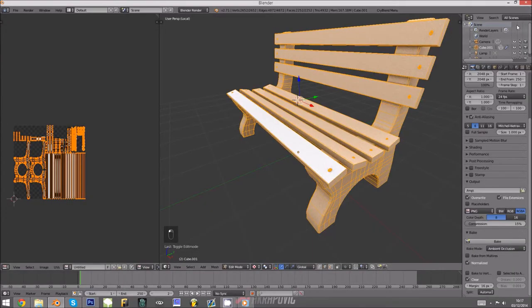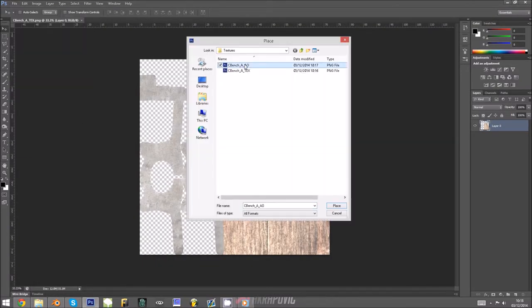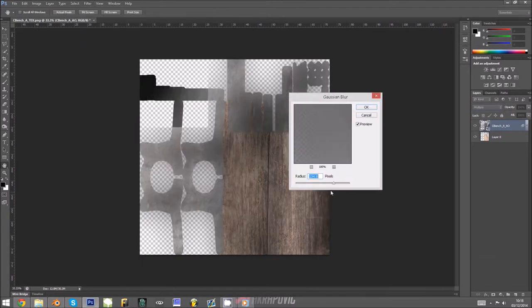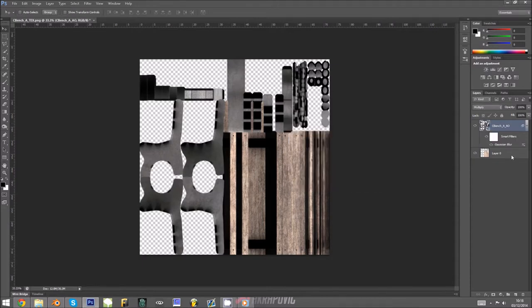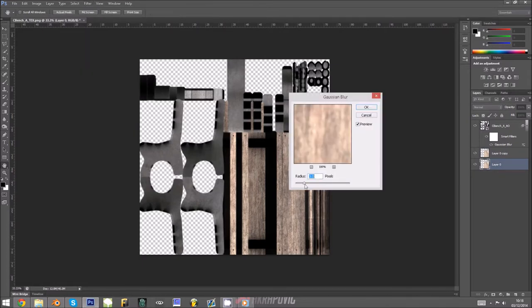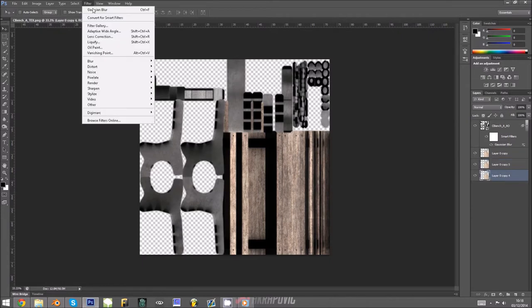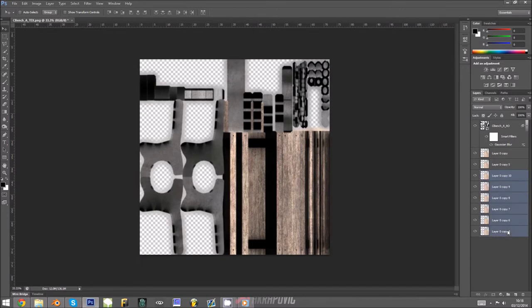And save that. Now we've got our texture and the ambient occlusion. What we do is save that onto there. Give it a bit of a blur, because normally I use the approximate, but it didn't work too well. So blur it out a bit. And you can either add a background, or what a lot of game developers do is they blur the backgrounds. So if there's any bleeding, it's not white, it actually is the same texture, just bleed it out onto the background. By doing that, you go to filter, blur, give it a certain amount of blur.